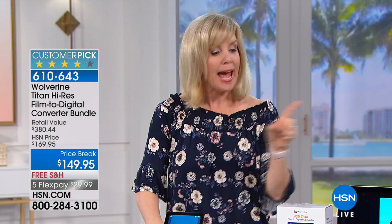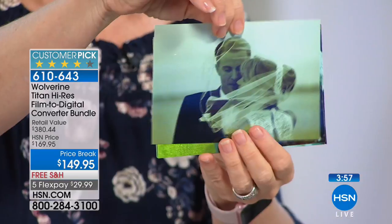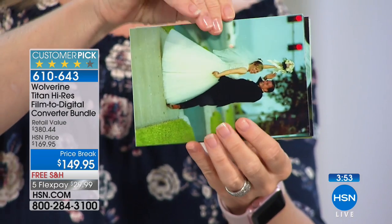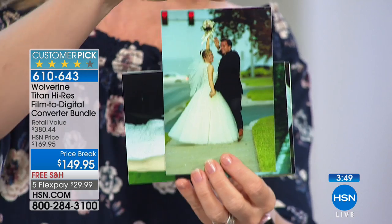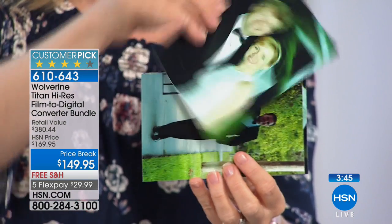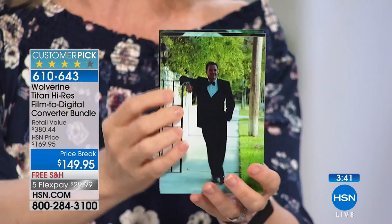You push the button. And then what I did is the Canon selfie, I took that SD card, the memory card, I popped it in my selfie, and I printed out some of the pictures. Now, I want you to see the quality of these pictures right here, because it converts it into 20 megapixel. Look at you. So maybe you just want to print a picture, or maybe you want to make a slideshow with it, or maybe you want to share it on Facebook. That's my brother, by the way. But it was very, very special.